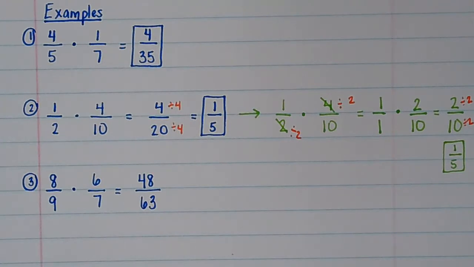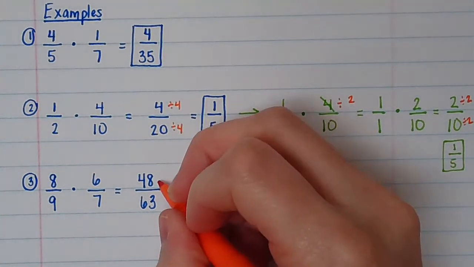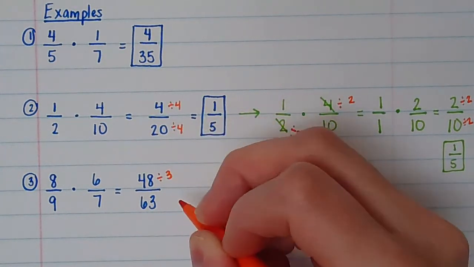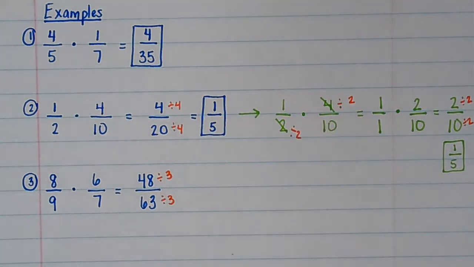Okay. This can be simplified. What goes into both of them? Let's see. 3 works. 3 goes into both of them. All right. So if I divided this by 3 and this by 3. Now, if you weren't sure, you could try a whole bunch of different things. Hopefully you could rule some things out, like that 2 is not going to work because 2 doesn't go into 63. There's some other things that would work, but start with what you feel comfortable with.